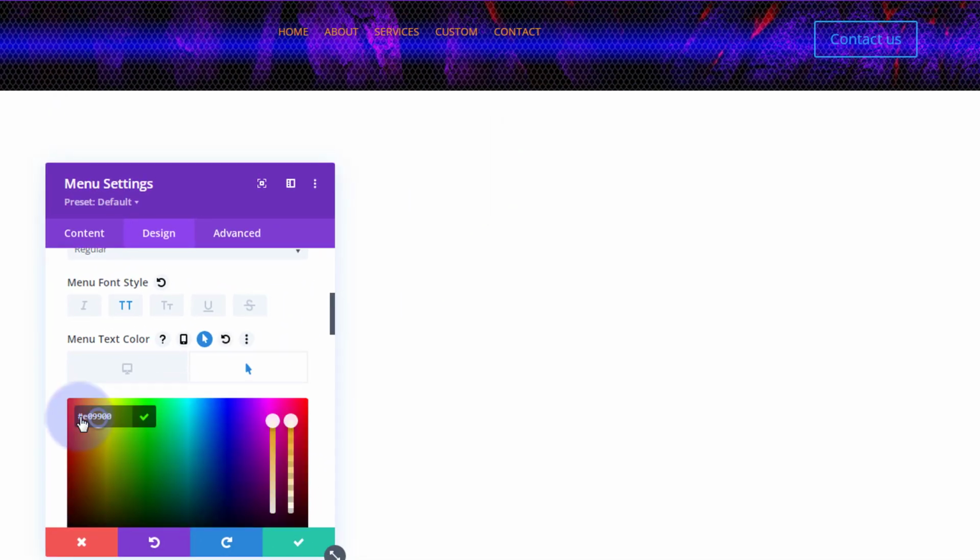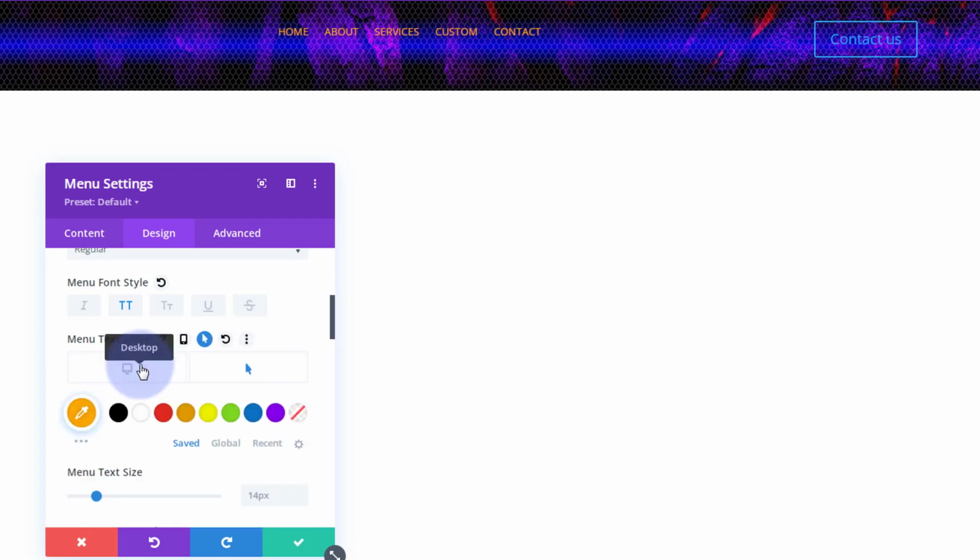And I'm going to make it a little bit brighter, oranger than that. So let's grab that thing all the way up to the top so it's nice bright orange. There we go. Great. So when we're not hovering, they're white like that. When we are hovering, they're going to be orange. Fantastic. Well, with footers, it's always a good idea to put a little copyright, something like that, underneath there.